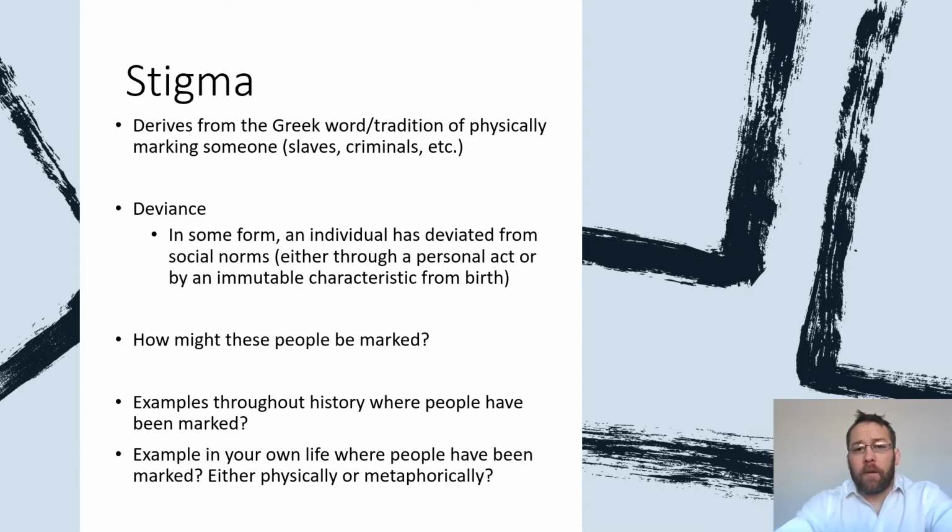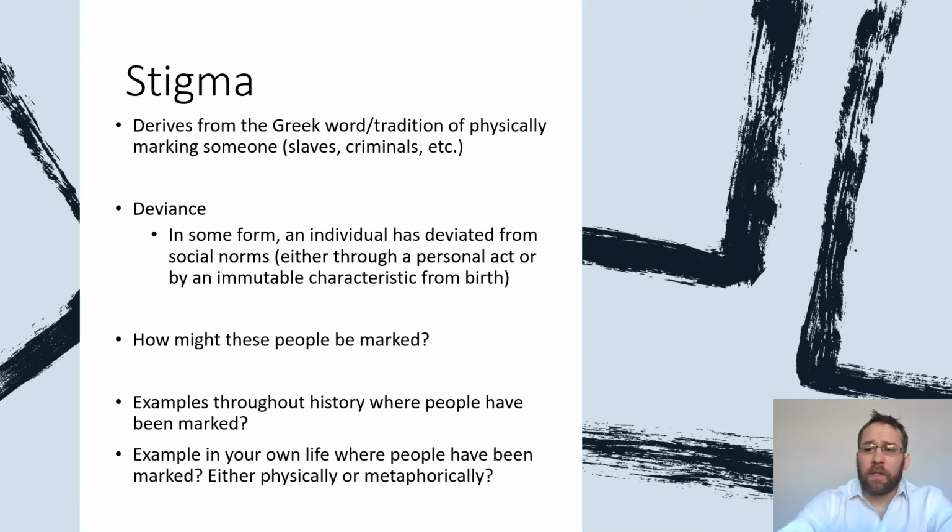So a little bit of background. Stigma is derived from the Greek word, which really talks about this idea of physically marking someone. Now we think of stigma as this almost psychological or sociological phenomenon where we look at people and see different characteristics on them and they might be stigmatized. We could stigmatize people for their behavior. But stigma in general was really markings that were put on people who were either slaves or criminals to let the rest of Greek culture know what role those individuals were playing in the society.